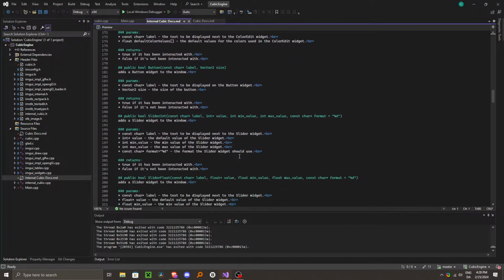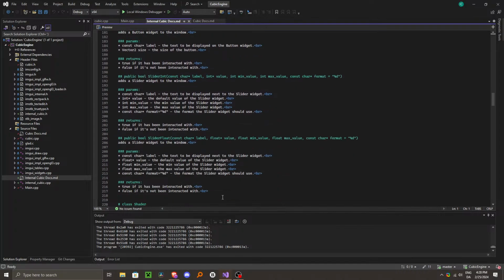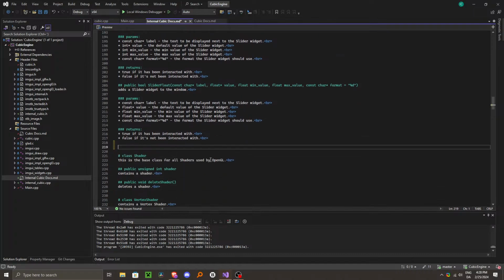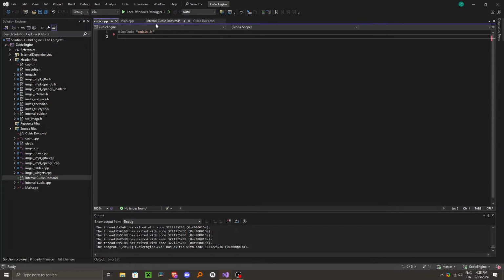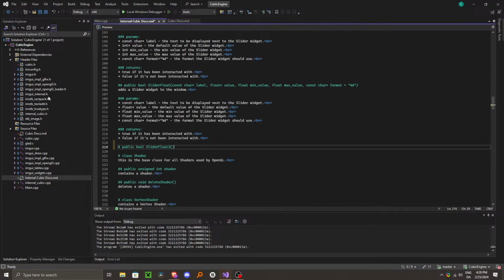We can add a more slider float as having a public bool slider float free. And we can just copy the parameters because they're practically the same. Actually, that's slightly different. We don't need this to be open right now.